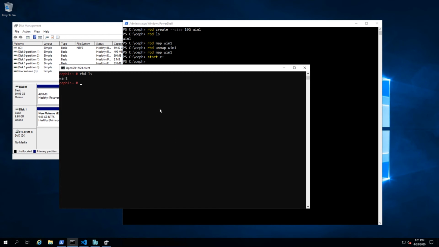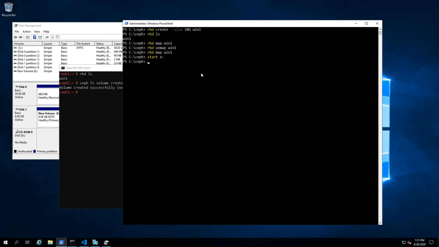First we need to create a volume, a FS volume. I'm going to do that directly on Linux. Next, we can just use ceph-dokan on Windows to mount it locally. X is going to be the name of our volume.